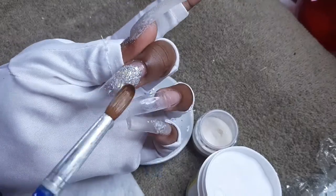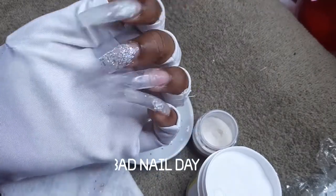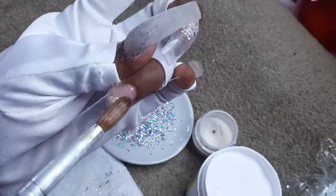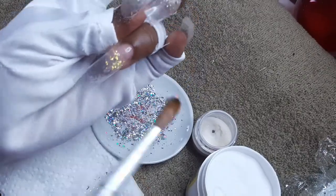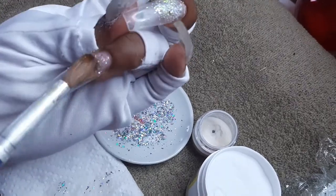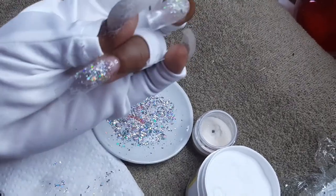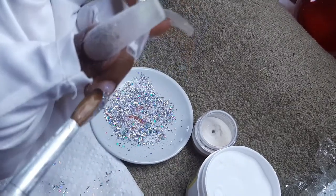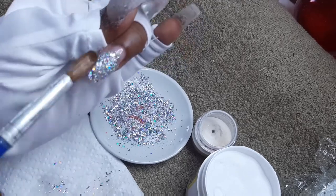So for today's video, it's one of those days where you just have a bad day doing nails and you thought these nails were going to come out bomb, but at the end of the day I made it work. This nail was not one of my favorites — I tried to do as much as I could to get to a point where I liked it, but this is the result. Today I'll be using some clear tips.